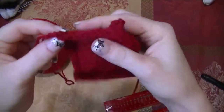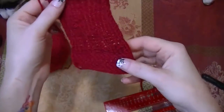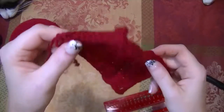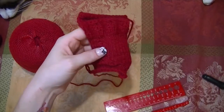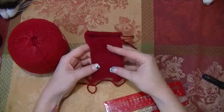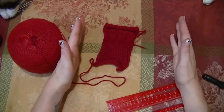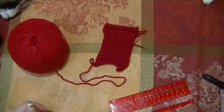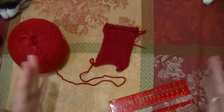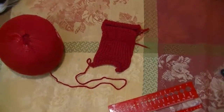I used a basic cast off so I can unravel this whole piece and reuse the yarn, so I'm not wasting anything. For the bunting, we need a piece that is 14 inches wide and roughly 50 inches long. If it varies a little bit in either direction you will be fine, but that's just a standard measurement.